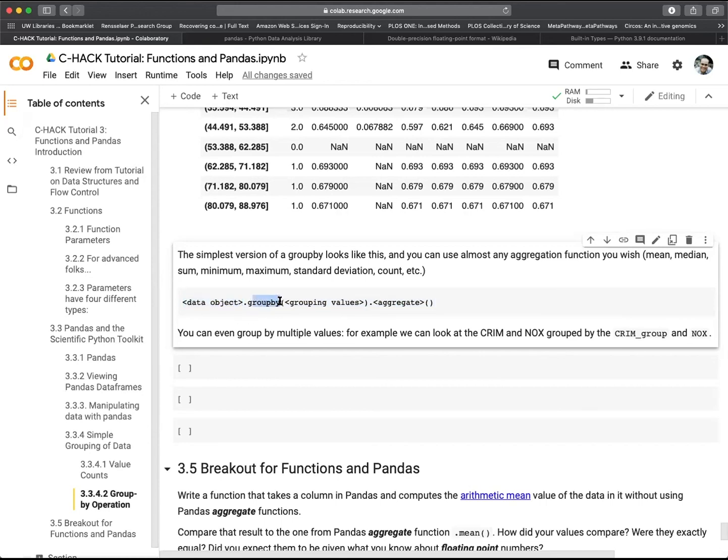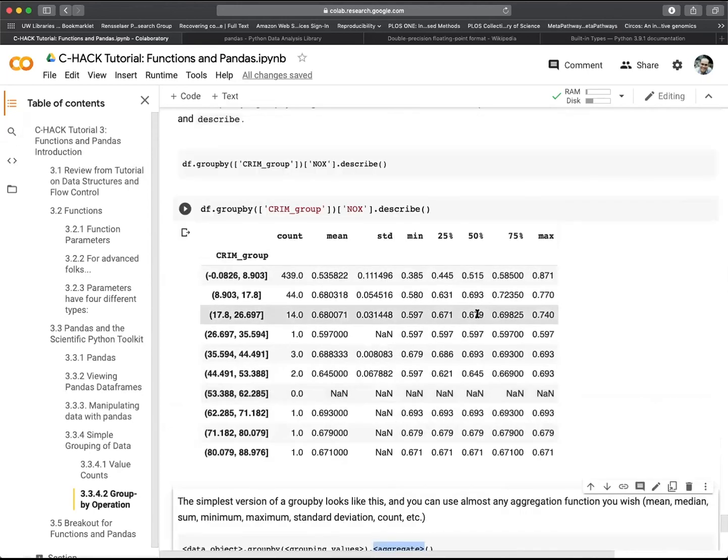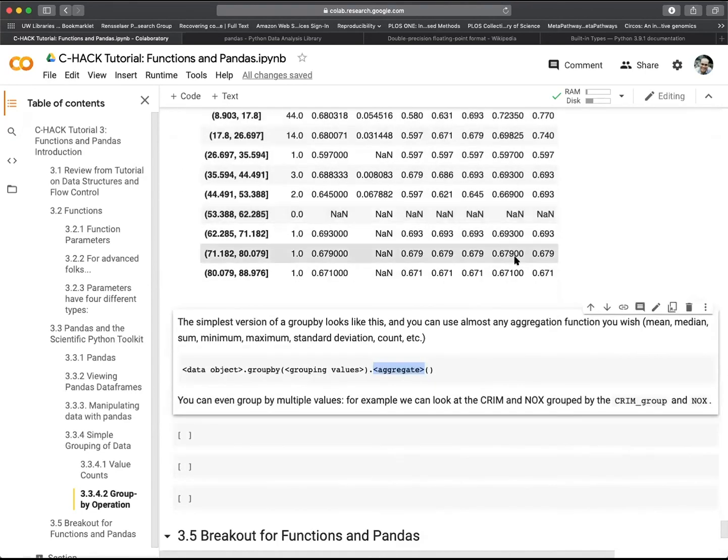We're calling the group by function on that data frame. We're telling it what to group by. And so again, this works better with categorical variables than with continuous variables. And then we're performing some aggregate function on them, right? So we did count, we did mean, and then we did describe. We could have done min, max, standard deviation.